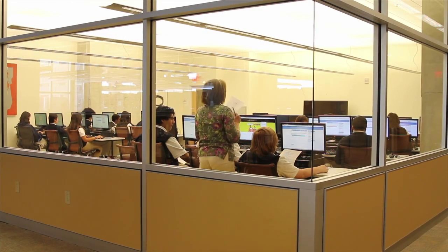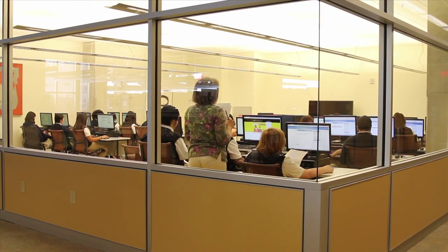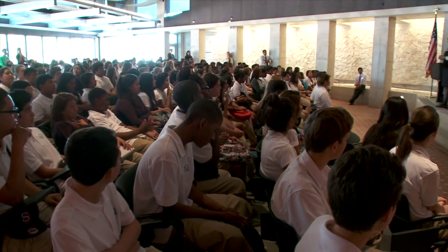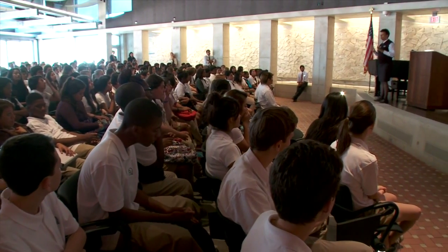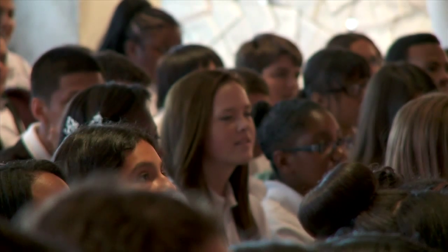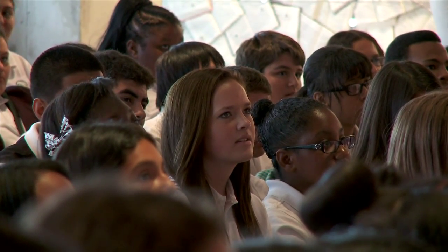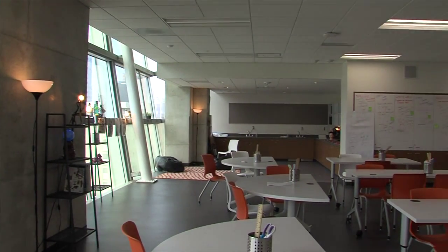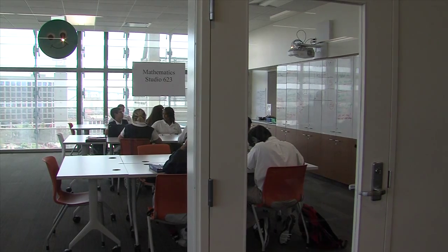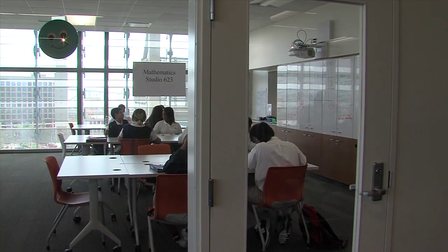We have access to the librarians as our instructors for research. We have access to the homework center, the teen center, the children's library, the museum. We'll have an assembly later in the auditorium that seats more than 280 students with amazing acoustics, with amazing audio. We have access to the special events room for our prom and our dances and our performances. We have access to an amazing facility that's like a college campus. And so we're very, very fortunate to be in this facility.